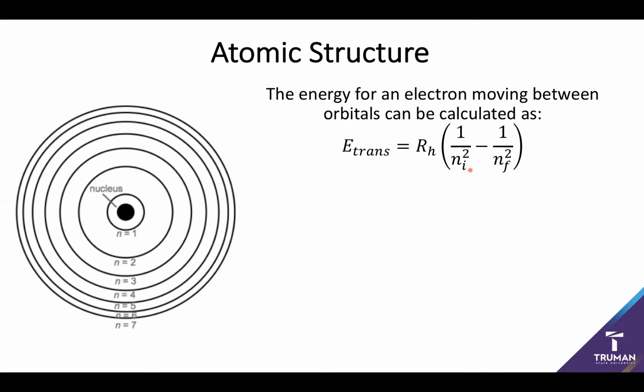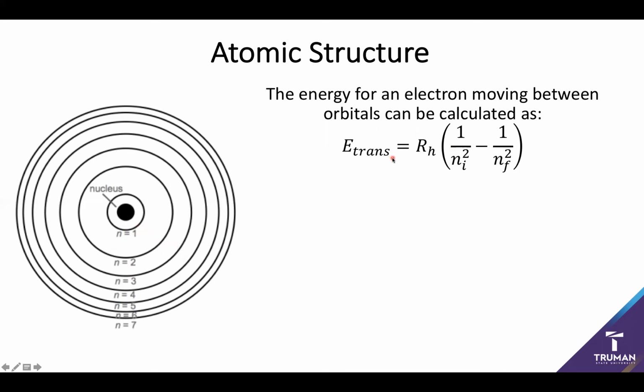Now, again, the reason why we have this squared is because it showed up in our Rydberg equation. Now, the reason why we're having initial minus final is that if we think about it, if I have a very stable system and I go higher energy, this should require a positive energy difference. 1 over 1, that's going to be 1. 1 over anything bigger is going to be a smaller number. So that means that as I go from low to high, this will always be a positive number, meaning it's always going to require energy for this transition.